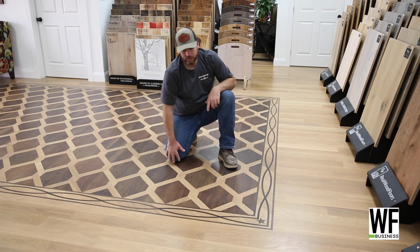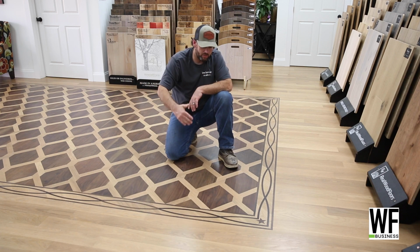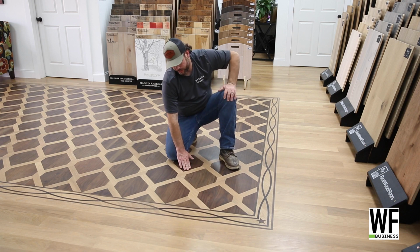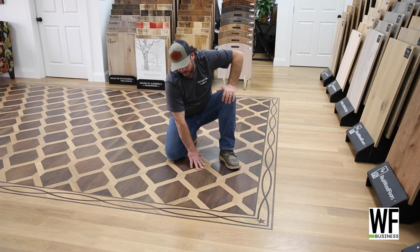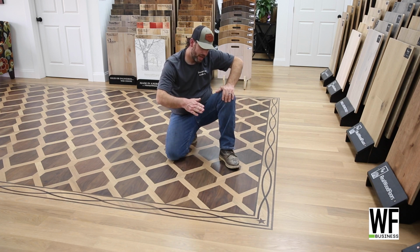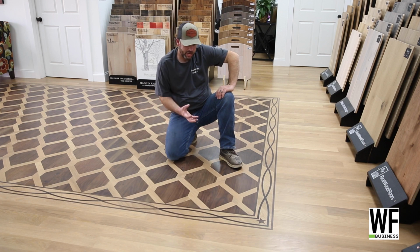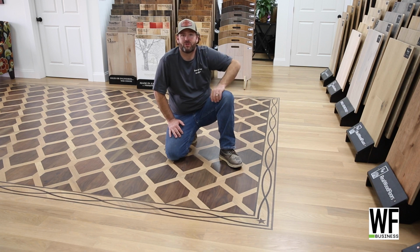That made the walnut look a little bit milky, but what we ended up doing was taping off all of the white oak, and we came back through and used a Bona Craft oil, which you can put two colors on. What we did is we hand rubbed in all of the walnut with the darker color, just to give more of that distinction, help the grain flow just a little bit better, and we really wanted that color contrast and that pop, so that's what we went for on this.